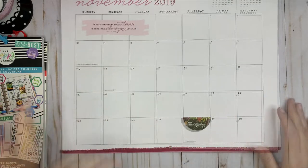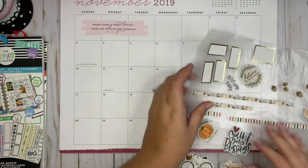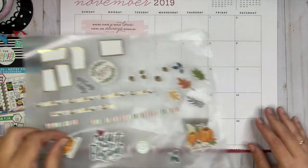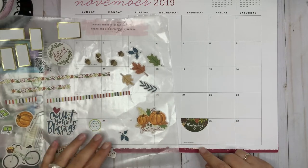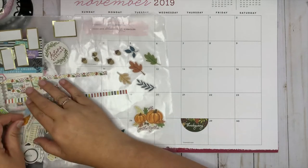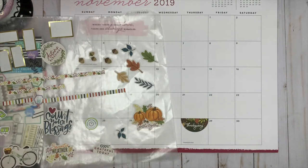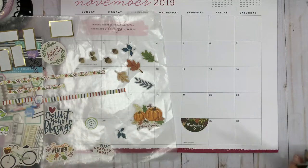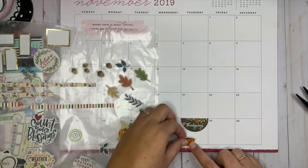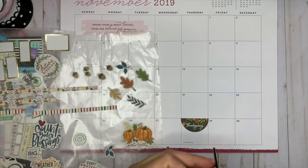What I might do is take this pumpkin and put it down here with Thanksgiving, or put some leaves, or just leave it as is. I do know that if I use this pumpkin I'm going to cut off where it says 'pumpkin patch' because I just want the pumpkin. I think that will look cute, so I'm going to trim off the bottom to make it flat and put it right in there.